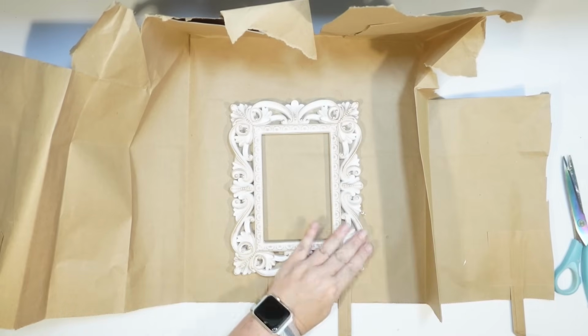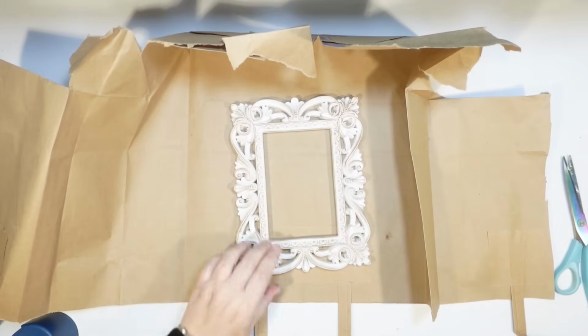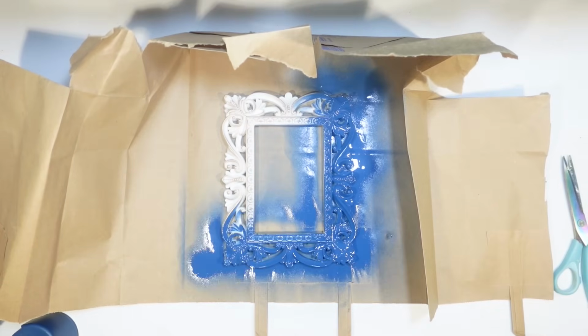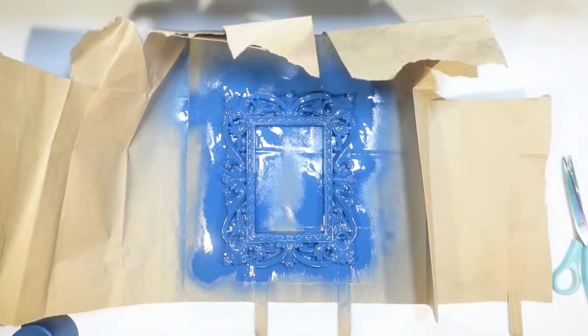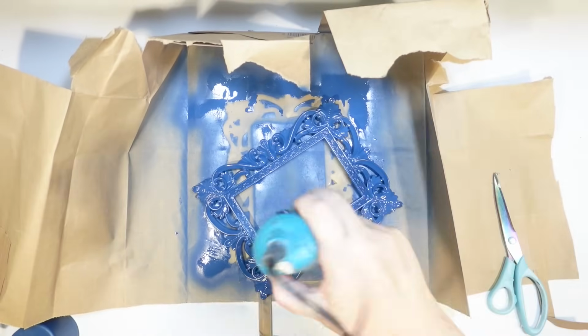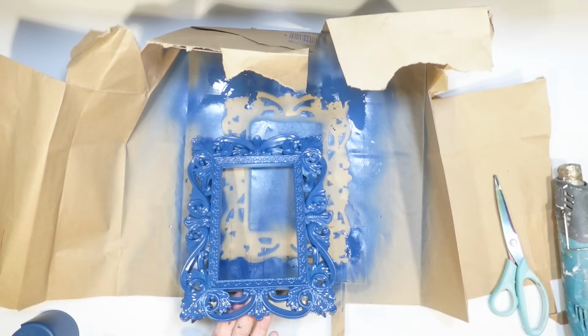I am going to spray paint this. It is white with a gold trim. I want mine to be a blue color with a white trim. The border around the inside has stars on it, and so that kind of inspired me to do blue and white on this one. And this isn't like a really dark navy color of spray paint. It is more of a dark blue.